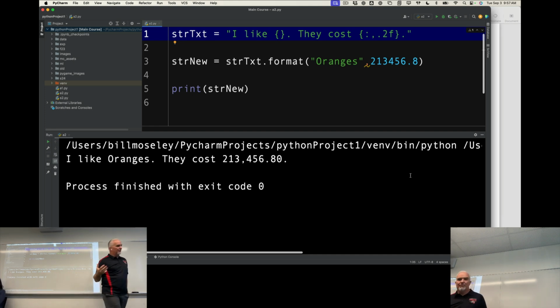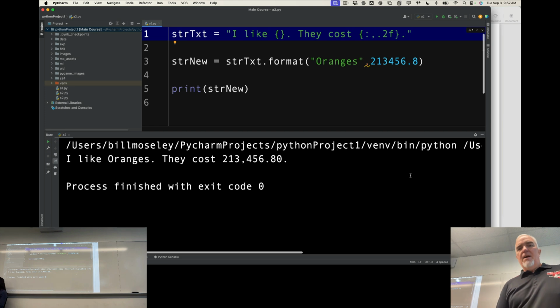So it does some cool things. I'll show you some other formatting tricks with string format as we move forward. We're going to keep it pretty simple today. I just want you to know that that exists right now. As we get into some more advanced applications, we're going to be playing around with this a whole lot. So it will be very useful to you.